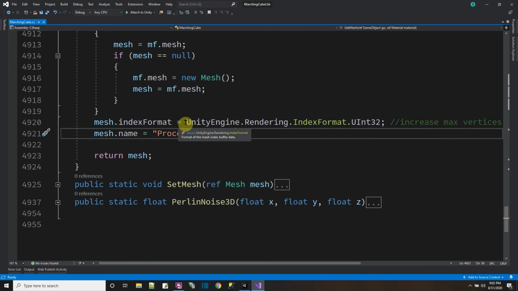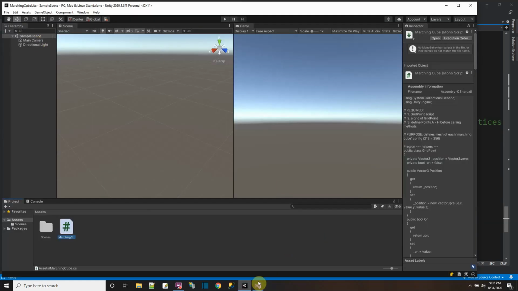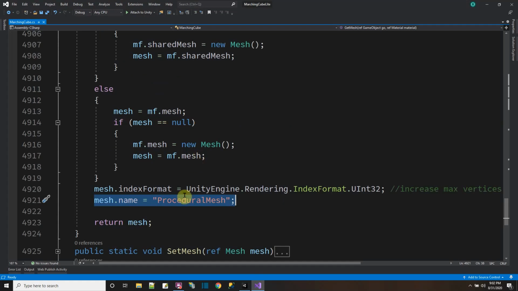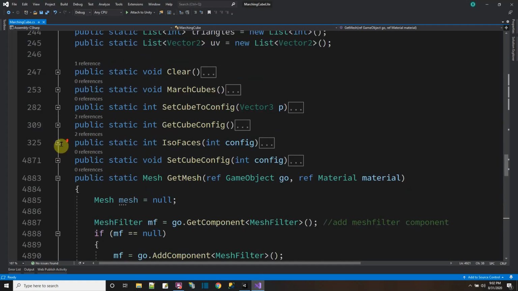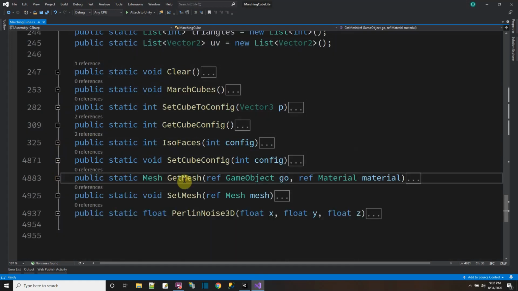But, you know, most of the time, if you do have something that's a really, really big mesh and you're trying to do it in a game, it's kind of unwieldy to put it all in one mesh. Usually you make little areas of chunks of meshes. You know, if you look at my voxel chunks, you just have chunks of areas, and they just match up together. Anyway, so that's what this index format does. It says how many vertices you could have per mesh. And, just for the heck of it, I give the mesh a name. So when you're looking at it in the Unity editor, it's going to have a name in the corner, right? And getMesh returns the mesh. So yeah, this isn't part of the MarchingCube algorithm, but hey, I need it.